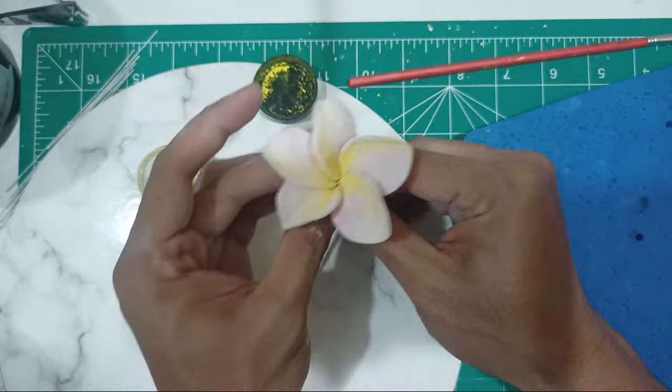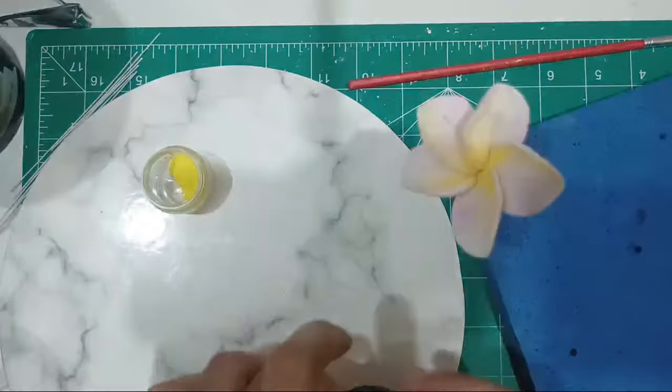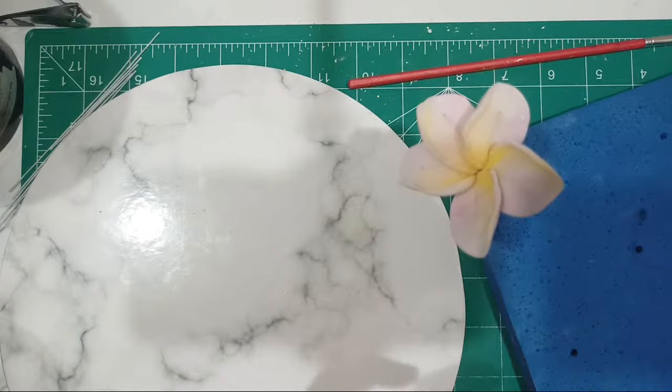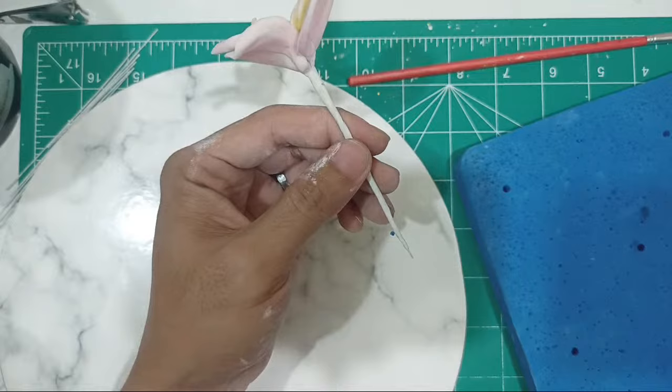Okay. And then you can actually just let this dry like so. Or if you want to put it directly on cakes, you can actually do that as well. So I will be sharing another technique. What if I want to insert it on my cakes? I know a lot of people are actually using the straw method, wherein you put it inside the straw and then you wrap it in fondant. That's okay. That's the traditional technique. But I have a different technique of doing it.